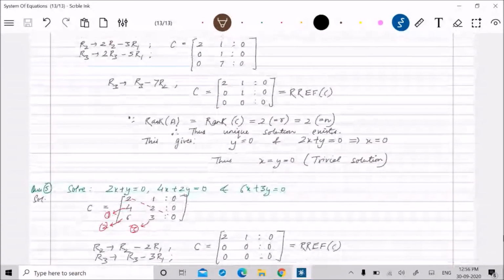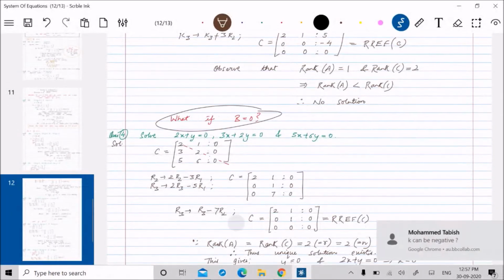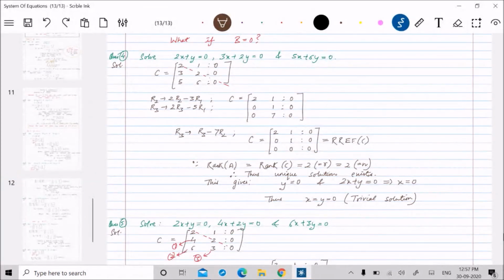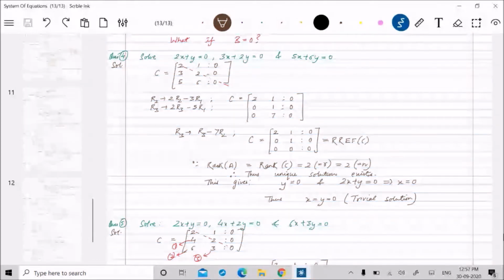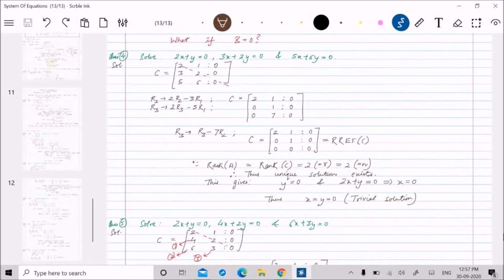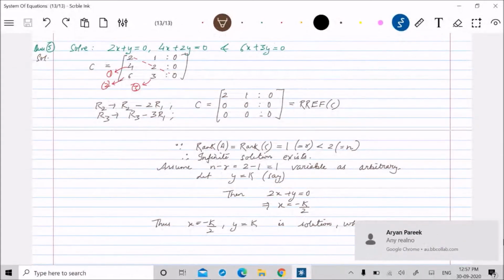क्या नतीजा निकला इससे? इससे तो ये नतीजा निकला कि जब हमने b को 0 लिया तो k कैन बी नेगेटिव. यस मोहम्मद ताबिश, k कैन बी नेगेटिव. k नेगेटिव भी हो सकता है, पॉजिटिव भी हो सकता है, 0 भी हो सकता है, कुछ भी हो सकता है k, क्योंकि k तो आर्बिट्री है. k वो हो सकता है जो आप सोच सकते हैं, ठीक है? कोई प्रॉब्लम है तो प्लीज पूछ लीजिए. एनी रियल नंबर. यस, आर्यन परीक ने कहा एनी.